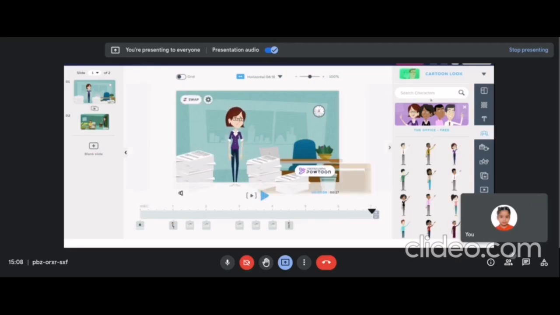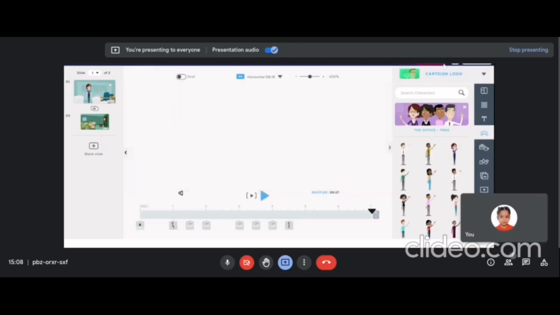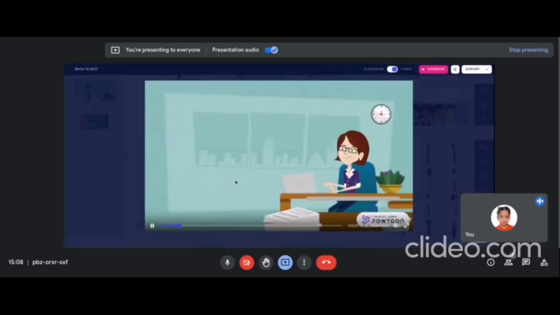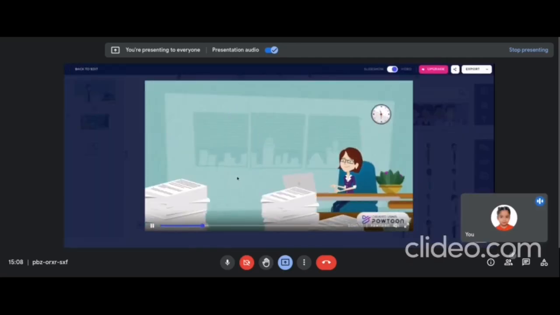Now, if you want to preview it, you'll have icons here called preview and present. There's some difference between them. This one is as a video, and the other one is like a slide.